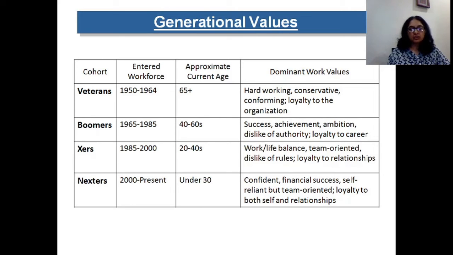This generation is very friendly with technology, and they're quite familiar with it. They take it for granted. They're electronically networked and very entrepreneurial in nature. They are more casual towards work attire and communication, like they use slang more often. They also like to get feedback about how they are performing at work. So values do change over generations, and though this study, this analysis, has limitations, it does give us an idea about how values differ across generations.